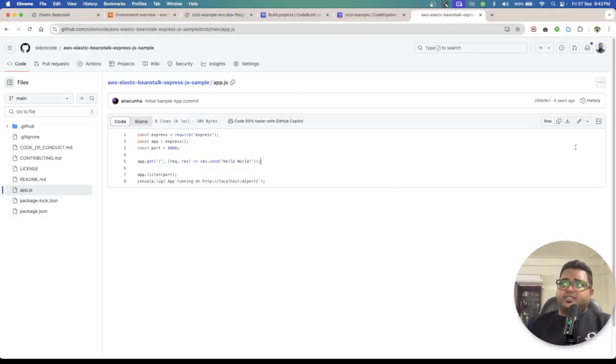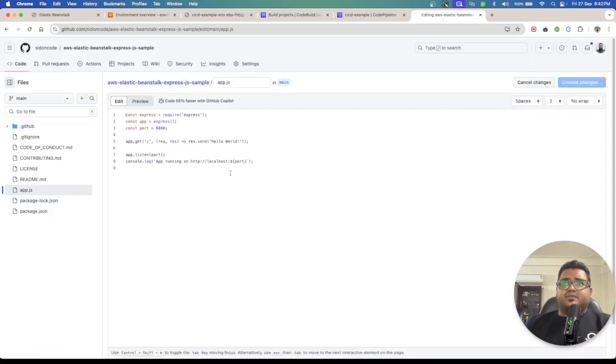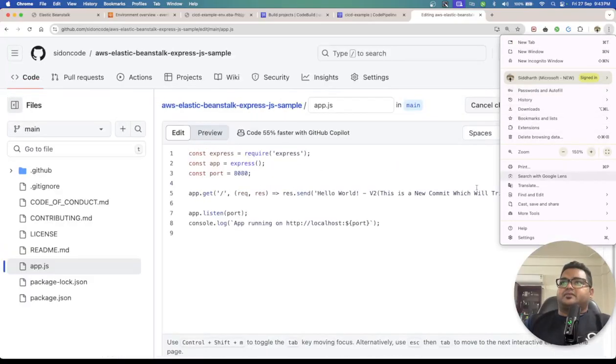So what we will be doing now is going to the edit button, and then we will change it. So hello world v2, this is a new commit which will trigger the pipeline. Make sense? So take a look at the screen, this is the change that we have done, right?